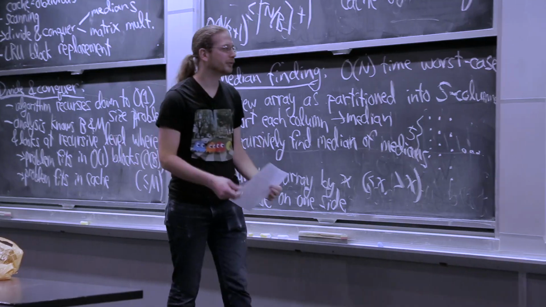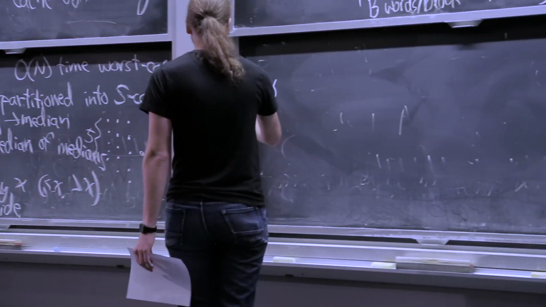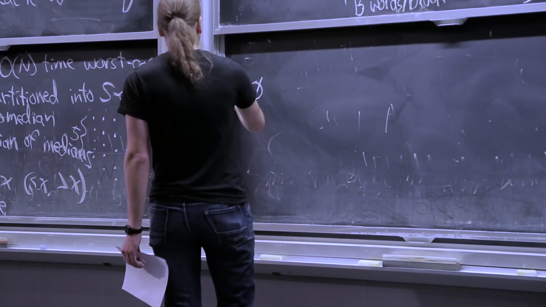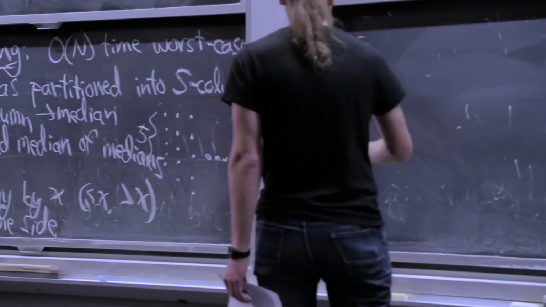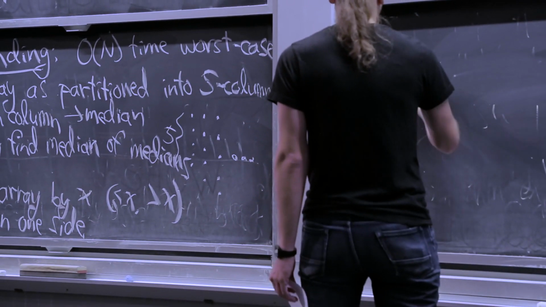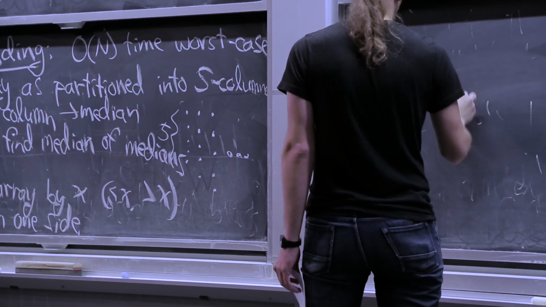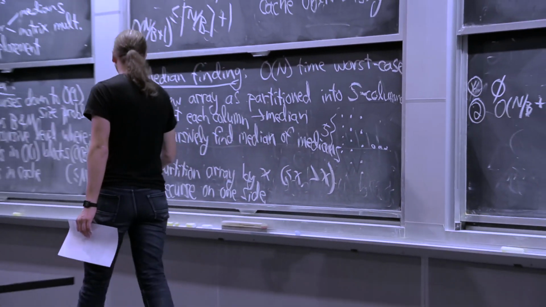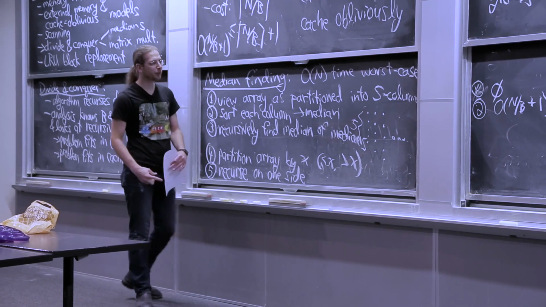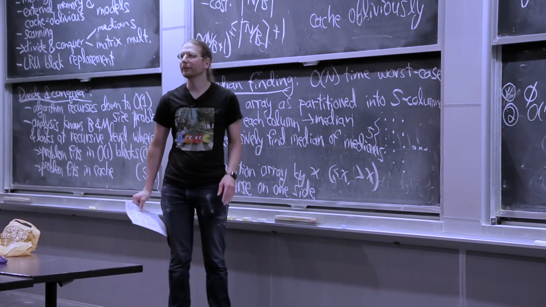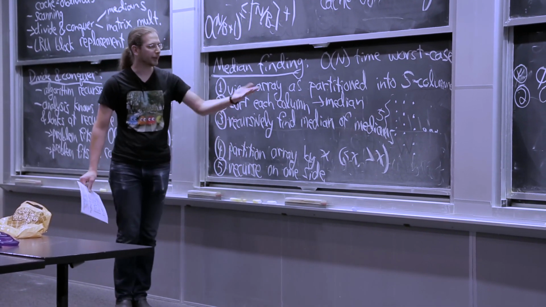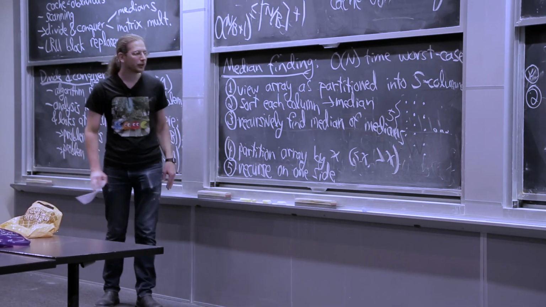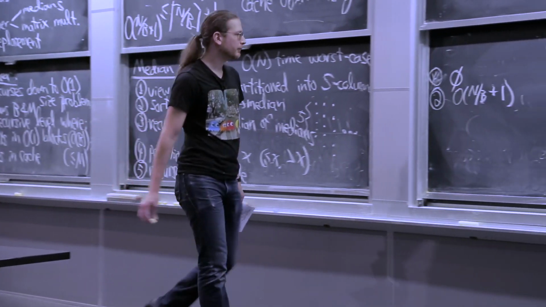Okay, so in all cases, for step 2, maybe I should rewrite step 1, 0 cost. Step 2 is order n over b plus 1, to be careful. Okay, that's a scan. Actually, it's 2 parallel scans because we have to write out these medians somewhere. Step 3 is recursively find the medians.